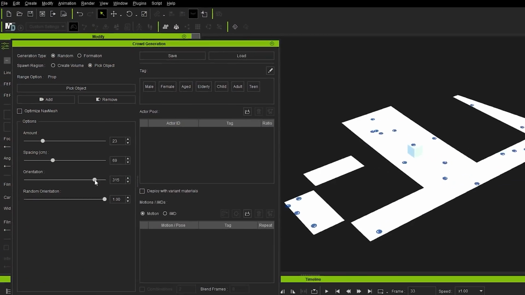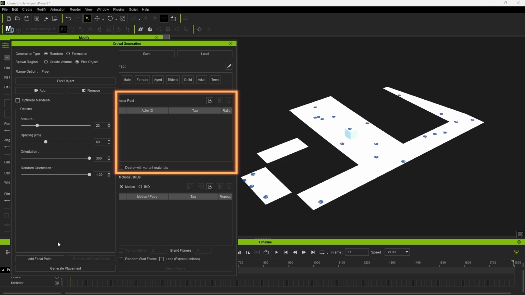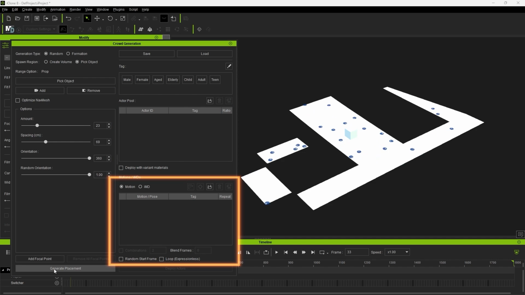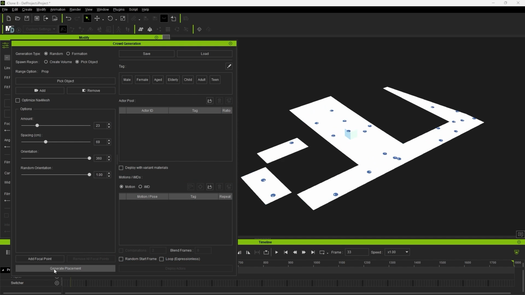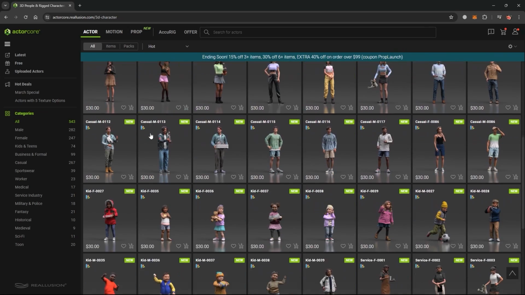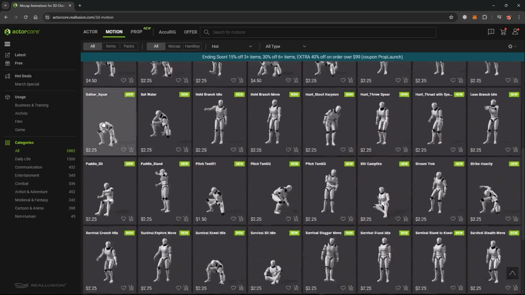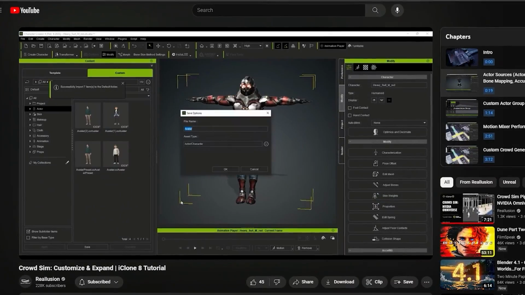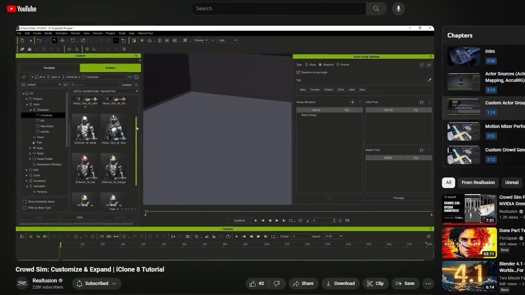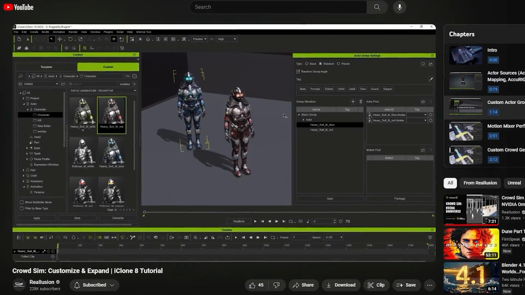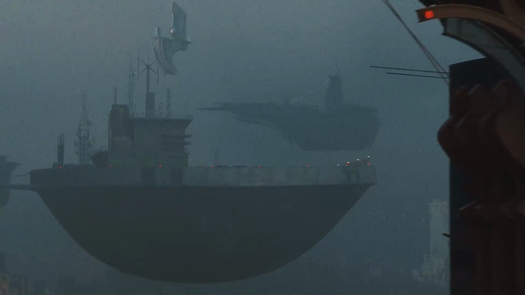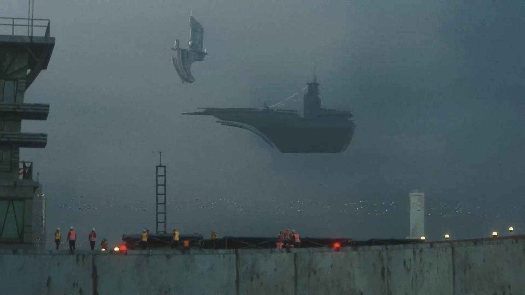After adjusting the settings, we have to bring our actors into the actor pool and animations into the motion pool. iClone comes with some free actors and motions in it, and we can purchase additional actors and animations from ActorCore. You can purchase them individually or as packs. You can also bring in any 3D models as actors and bring in any animation from any source. Mixing different animation packs and actors together, many types of combinations become possible for any use case you might have for crowds.